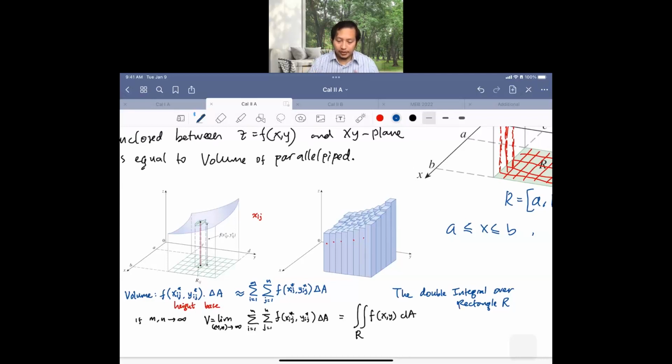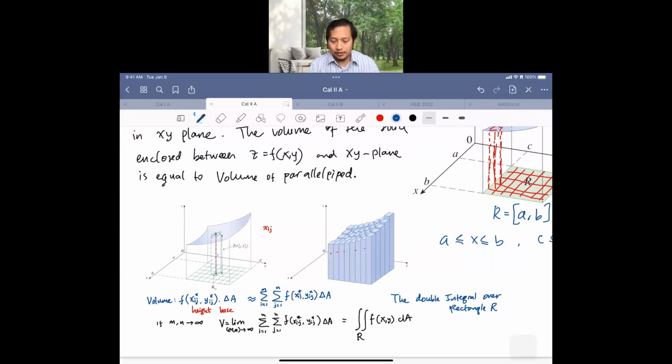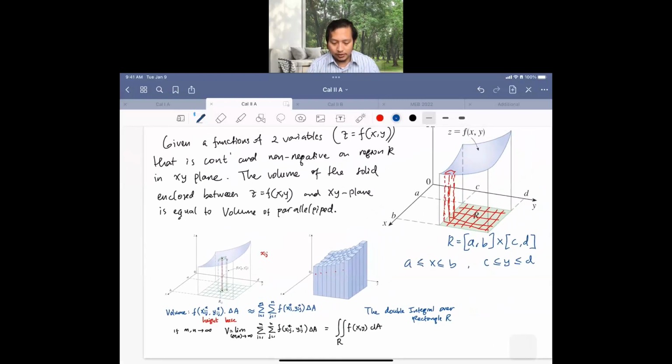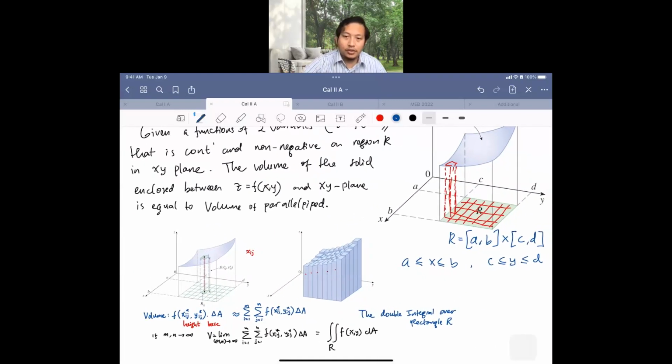And how to operate, let me just explain later on after this page. Okay, so you can write at least the definition for the notes, the definition for the double integral. And this limit should be provided that the limit exists. And we can say that the function is integrable.